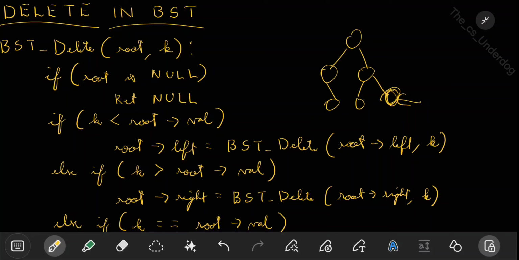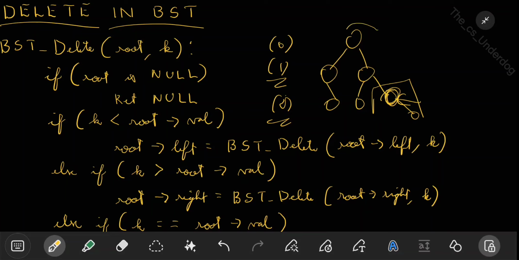be a leaf. Next thing is, in case of a leaf, that is 0 children or 1 child, remaining operations are order of 1. You don't have anything to do. But in case of 2 children, then you have to again find the successor. So finding the successor is again an order of n. But the point here is, you are going to find the successor by further going downwards.